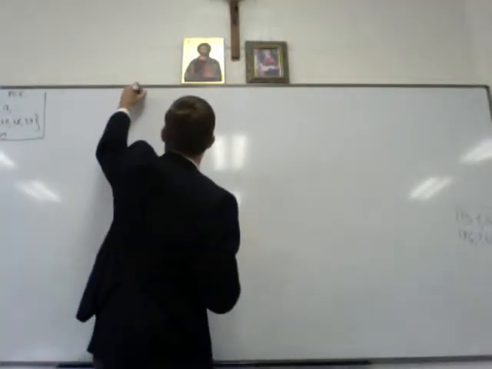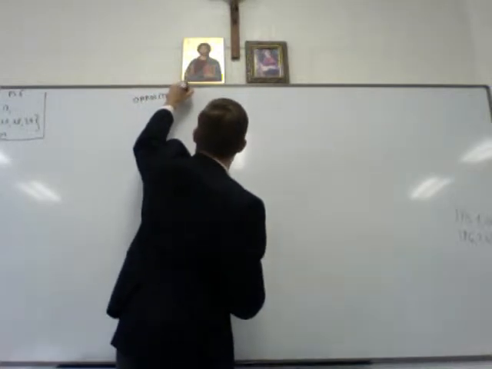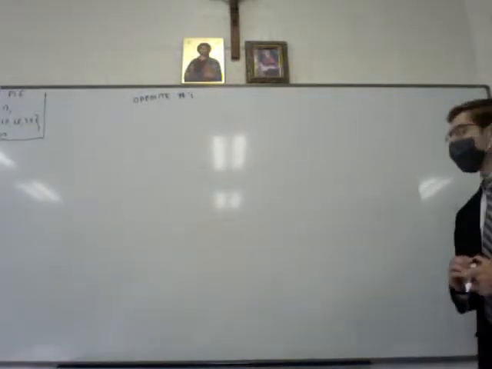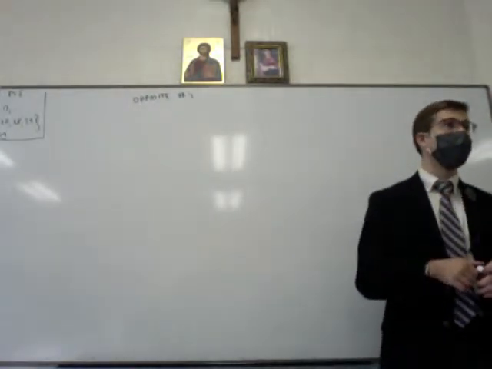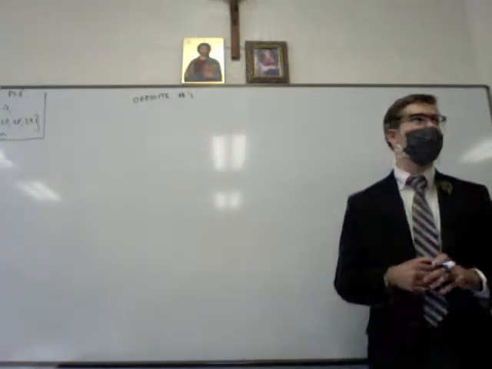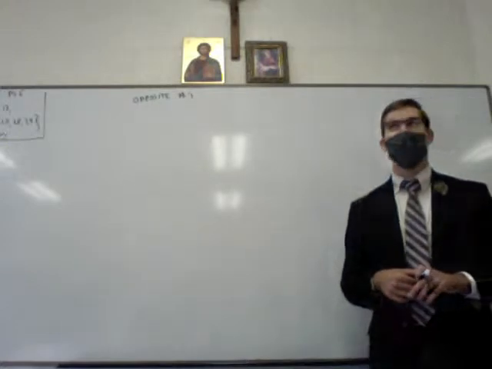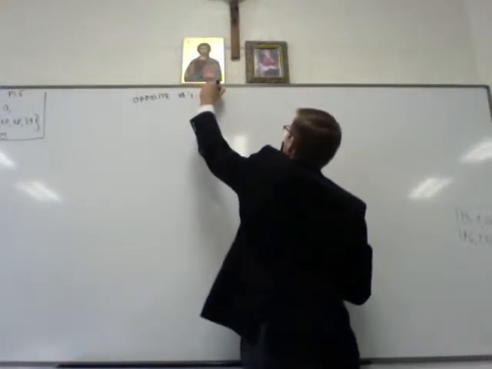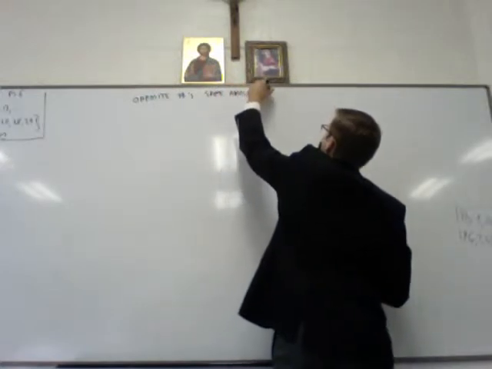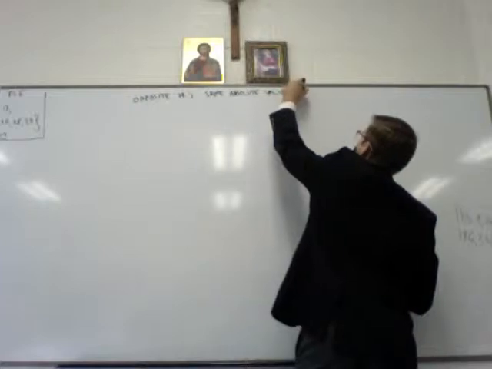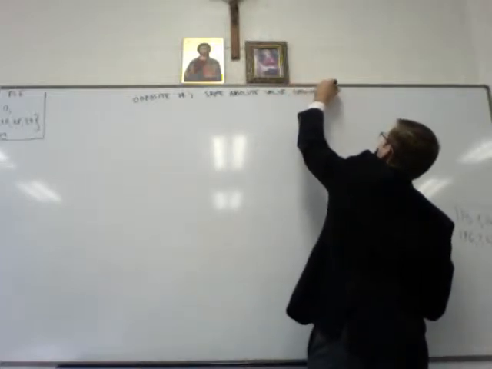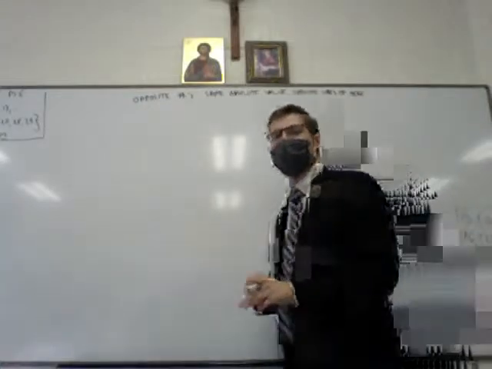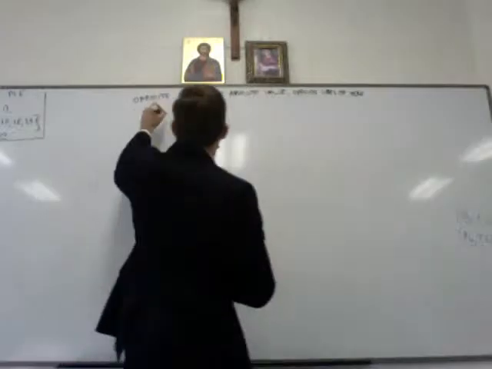All right, so, okay, page 34. We talked about the concept of the opposite of a number, opposite numbers. What do we mean when we talk about opposite numbers? Opposite of a positive number, or opposite of a negative number. Yeah, so what's the opposite of positive 5, for example? Negative 5. What's the opposite of negative 13? Positive 13. So opposite numbers, we can say, have the same absolute value, but they're on opposite sides of 0. So absolute value, remember, means the distance from 0 on our number line.